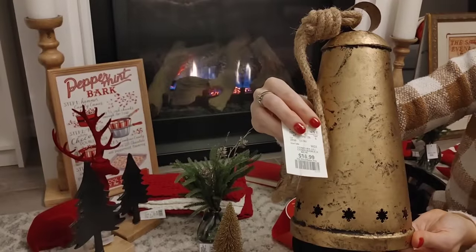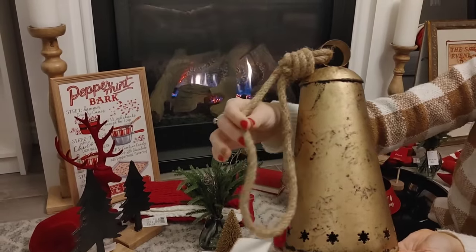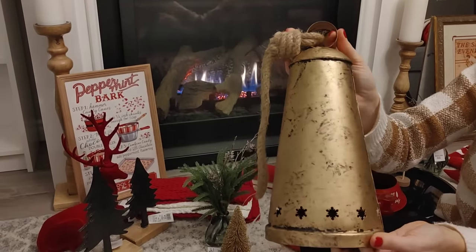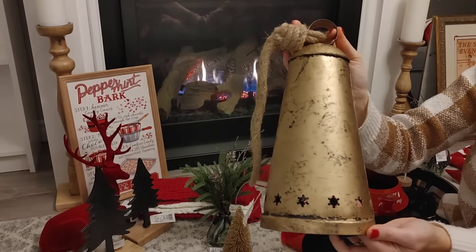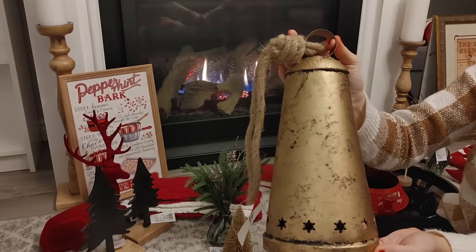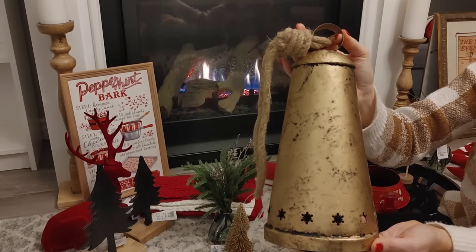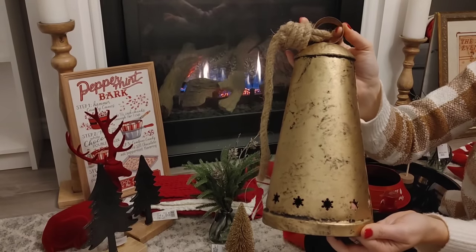The next piece is this gorgeous brass bell — it was $16.99. After walking through Jillian's and seeing all of theirs I was on the hunt for a few more. I did pick up some hanging ones that I used in my front entryway, but I love the stand-alone bell. It has this really pretty snowflake pattern on the bottom and it's just perfect for the feel I'm going for this year. Super excited to decorate with this piece.